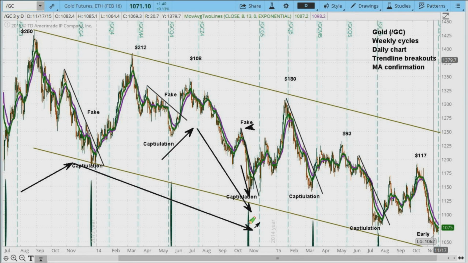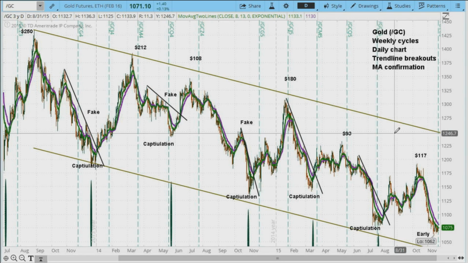And when you got to the first rally in the next 3-cycle formation, $180 on the upside. That's significant because we're about to end that 3-cycle formation and move on the upside. That says to me that the next rally in here is likely to be at least 180 points and at least to the top of this downside trend line in here, up around the 1225, 1250 area from where we are right now.